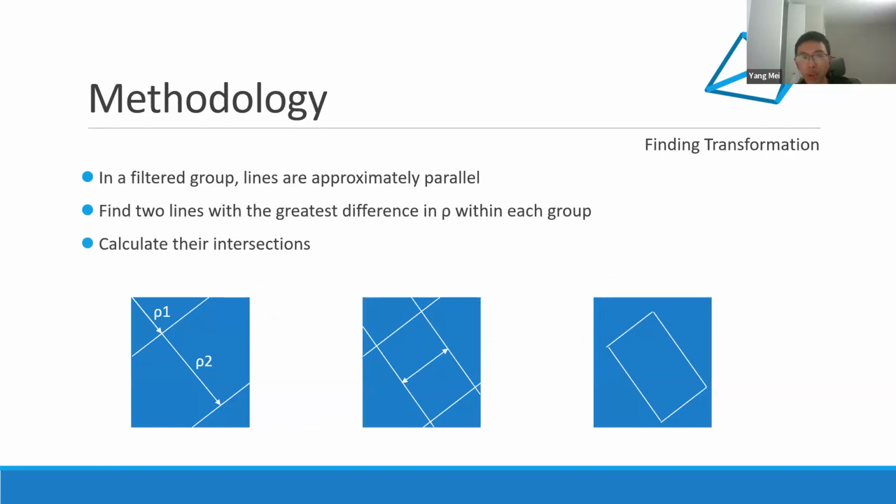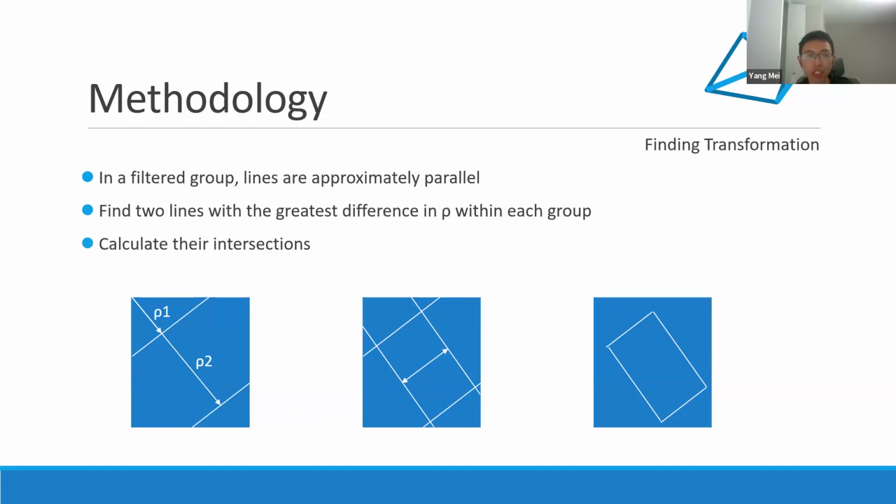At this point, we probably still have more lines than needed to determine the outline. So how do we choose among them? With the contour-based method, one would face the same problem that multiple contours can be found in the photo. Here we follow a similar idea as the baseline, assuming the outlines of the document form the largest rectangle in the image. Therefore, the distance between two parallel edges should be maximized.